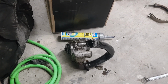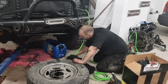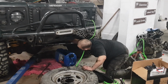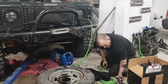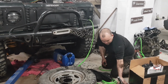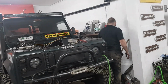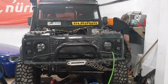Someone else, you mean other people want to put a Cummins in their Land Rover? Yeah, of course they do. Of course I am. Not after watching this video. You're going to need that. Yeah, we'll leave it with the pump for now. When's your new one turn up? How long's a piece of string? Hopefully it'll be a full Christmas. You're cutting it fine for before Christmas, mate. You only ordered it Tuesday night.